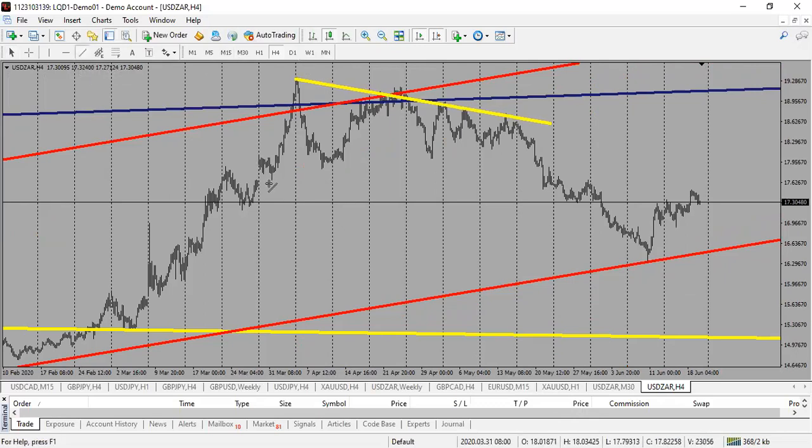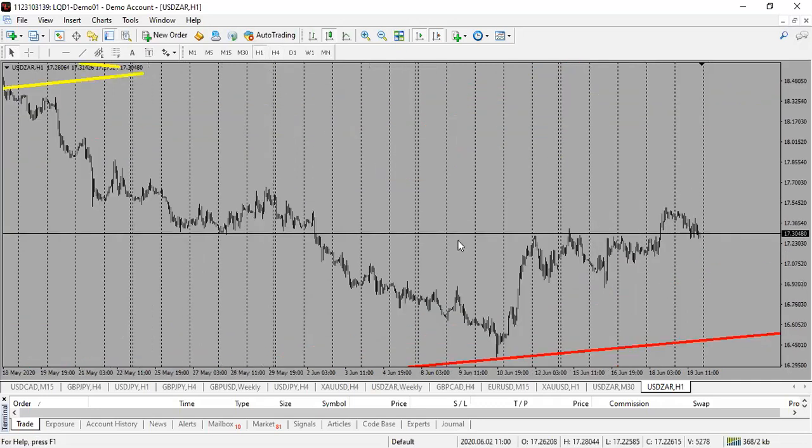I remember on my intro, I think it was early May, I did make an intro this way. We were still inside this wedge, and I did mention that the best place to enter was here. Obviously, when it touches the wedge here, it's going to come back and touch the lower. I was 100% right. But anyway, we're not into that today. As you can see, we see a wedge now. Let's just keep on moving.